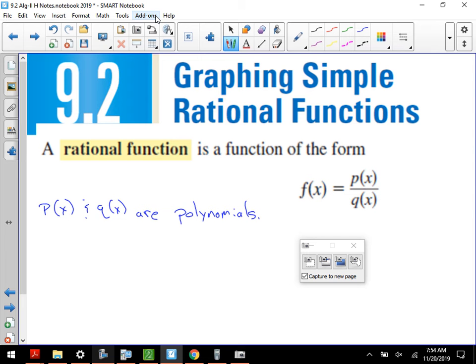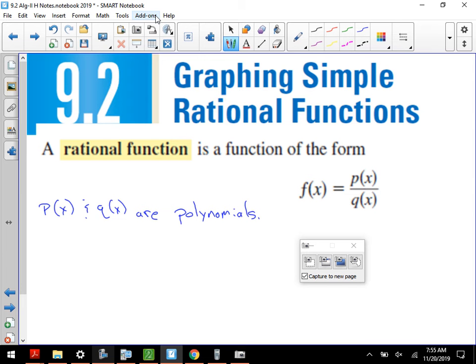Basically what we're doing is rational functions, as you can see, are just a polynomial divided by a polynomial. Okay? And what we're going to do here is graph them, where the generic rule for these things is that they'll write it as f of x is p of x divided by q of x. Or basically it just means p of x and q of x are just polynomials, just like we just did. Okay?